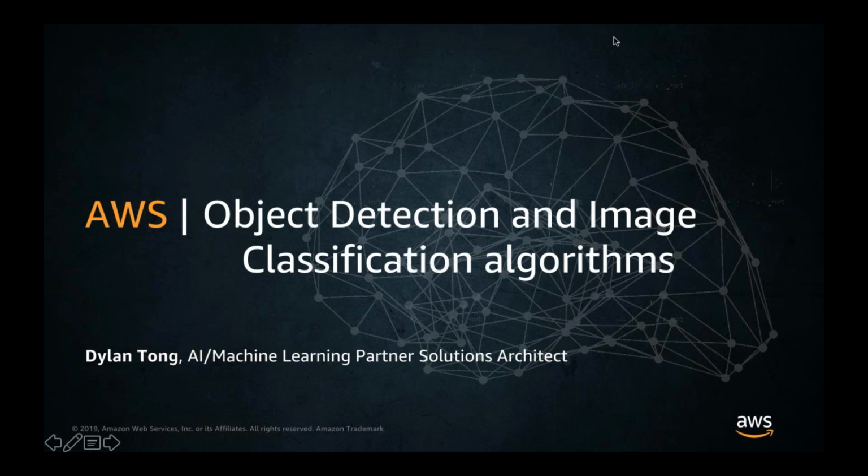I plan to spend the bulk of the time on applied machine learning, specifically on effective ML on AWS. How do you effectively use, implement, and deploy image classification and object detection solutions on AWS? This is my first webinar on this particular channel, so let me know if you think this is the right direction, and I'll adjust accordingly in the future.